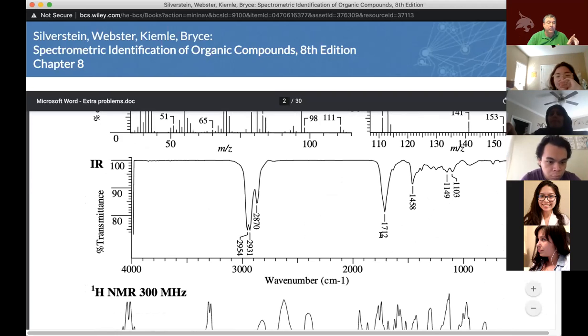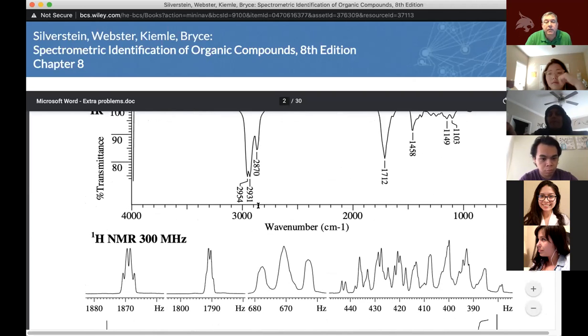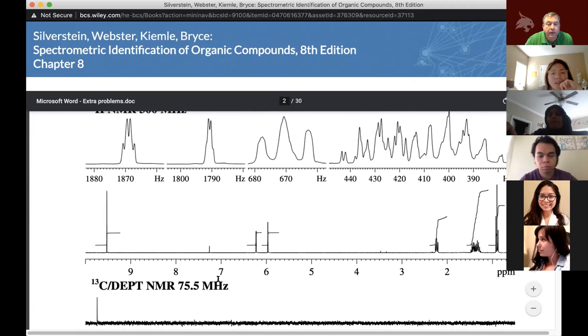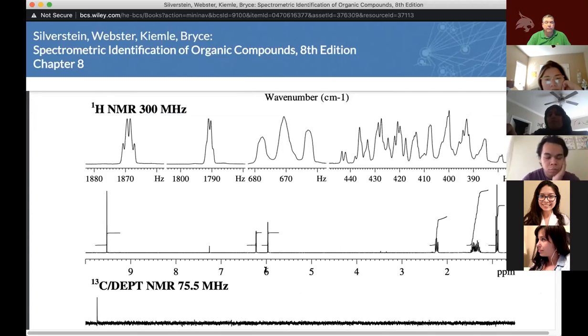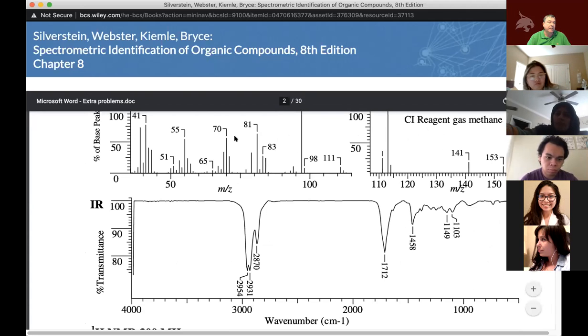So let's look at the carbonyl. Carbonyl is a little on the low end, so that's pretty good for an aldehyde right here. And we do have this peak right here at 2,800. So that's usually 2800 to 2700 is where we get that aldehyde peak. So I think that's a pretty good guess right here. What about these peaks right here? Around 6 here. We don't have a 77 or a 76, we don't have a 91, so we don't have a benzene ring.